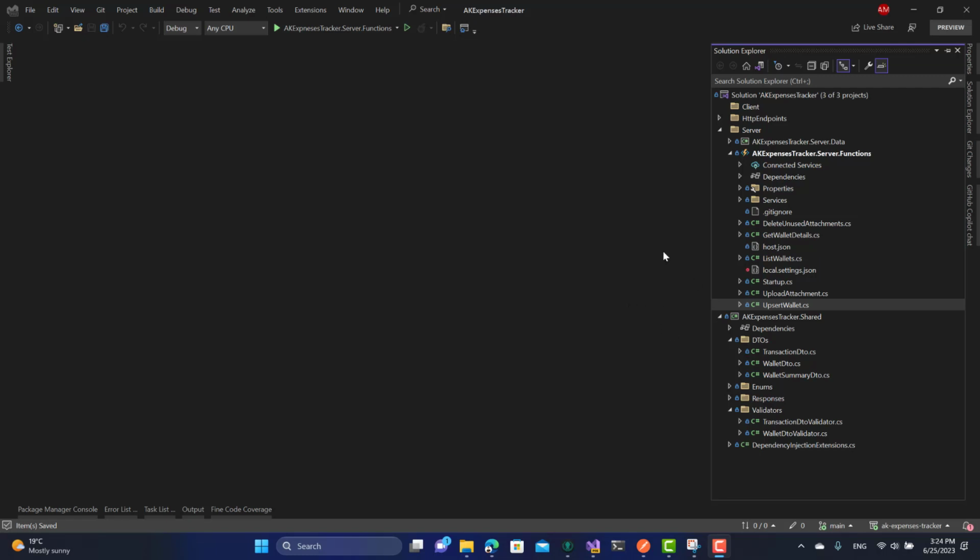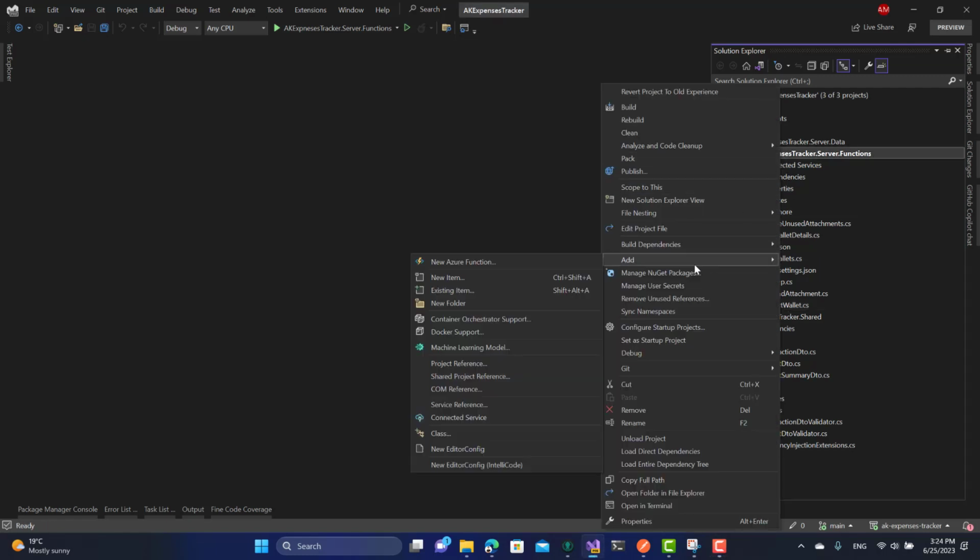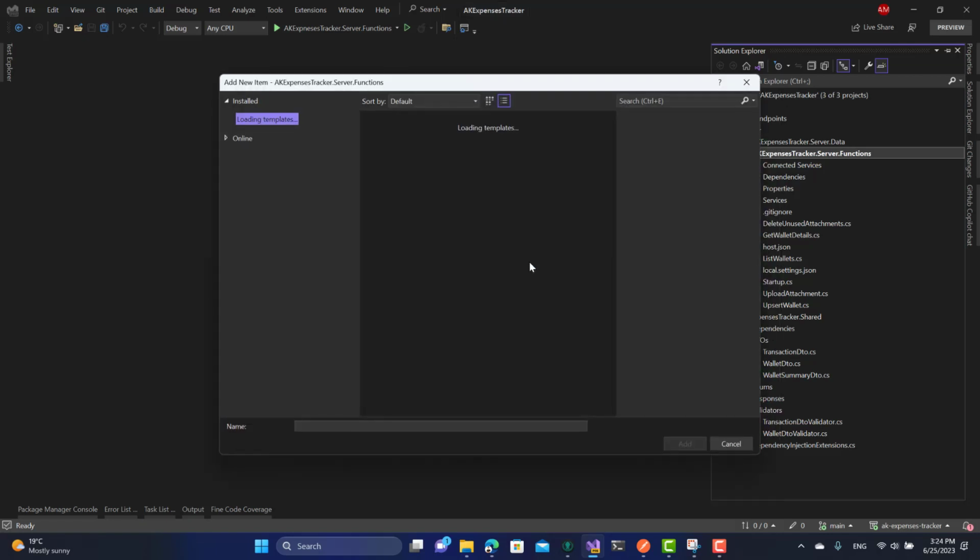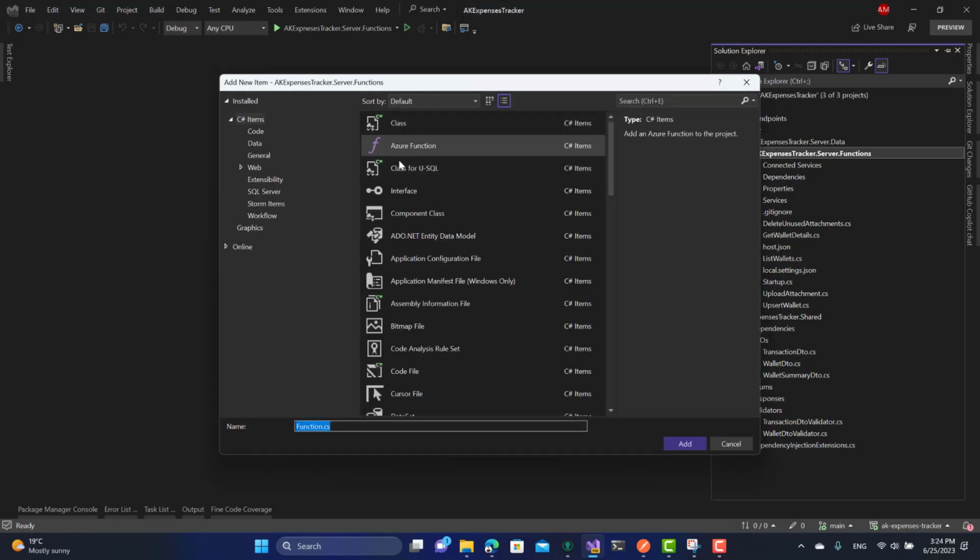So right now we are going to create the function that will actually insert, and we are going to put all what you have learned together into this function. The same way we have done with wallets, we are not going to create insert wallet and update wallet. What we are going to create is an upsert, which is the same function that will do the update and the insert at the same time.